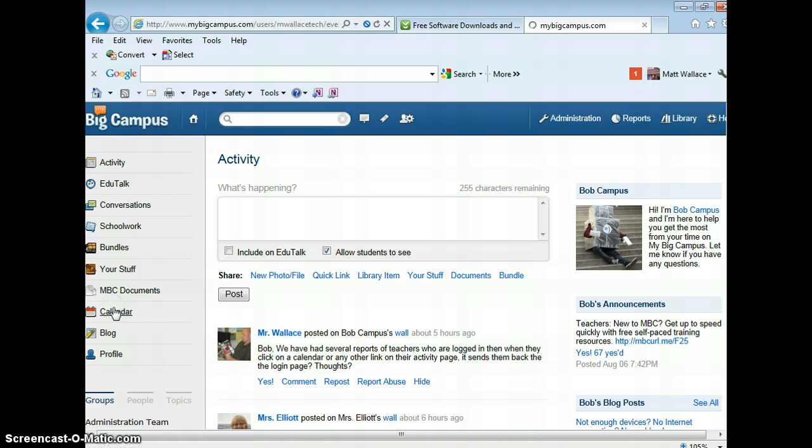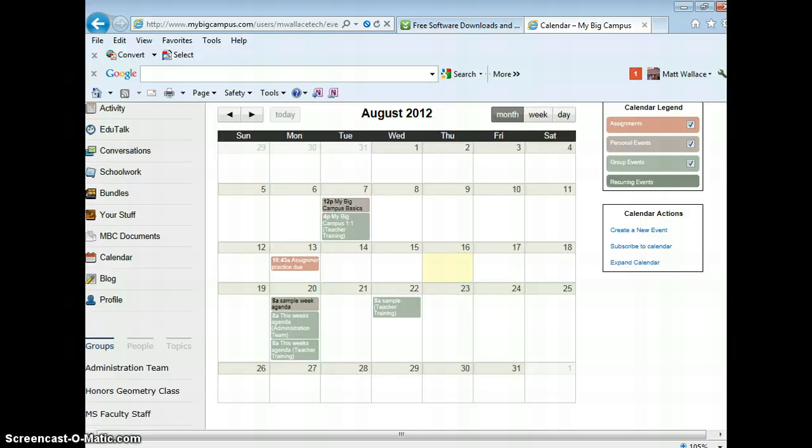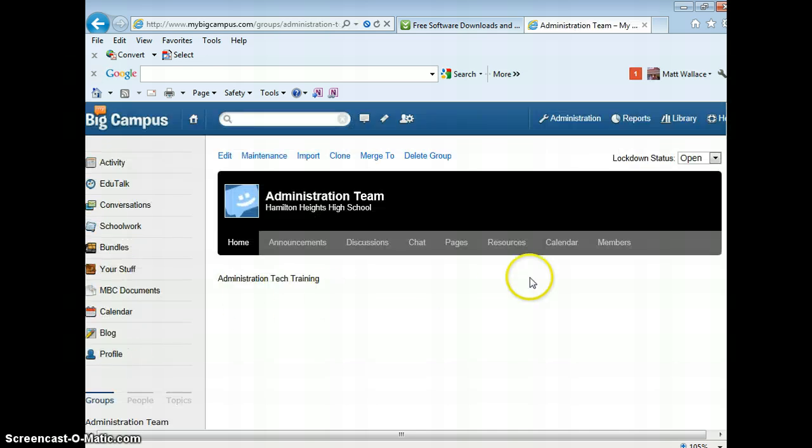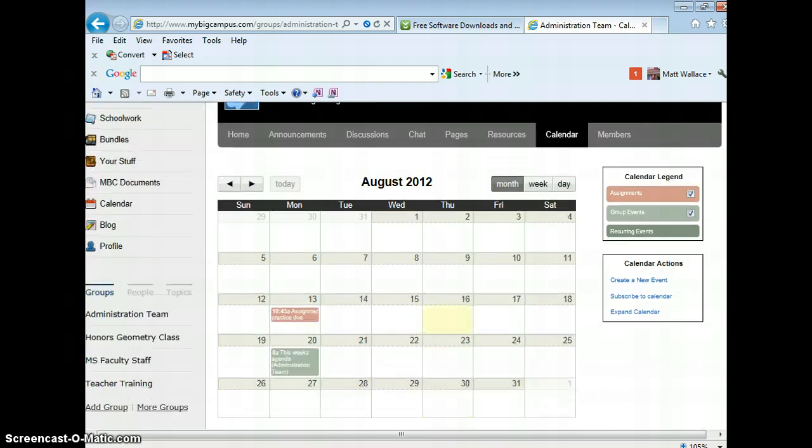Your calendar will list all of your assignments. At the middle school, teachers are going to post your agenda every Monday, and you'll be able to see it. And there are 2 ways to view your calendar. You can view it here, and it's going to throw everything from all your groups, from all your classes, onto this one main calendar. Or you can go down below to one of your classes. Let's say this might be your first period class. I'm going to go to my first period class calendar, and now I'm only going to see what's in my first period class. I'm not going to see all my classes. I just want to see English, or I just want to see math. And so that's what these are down here.